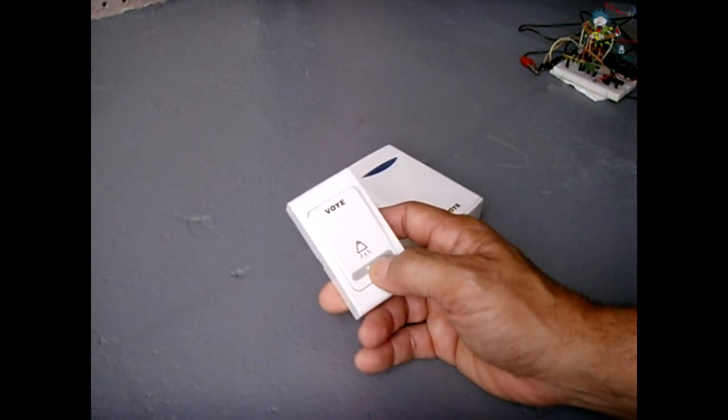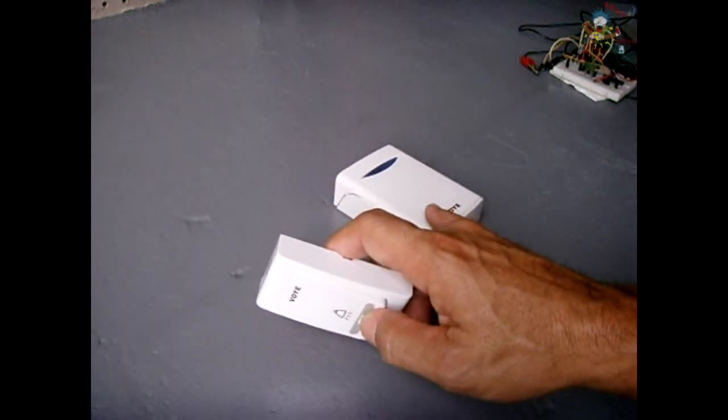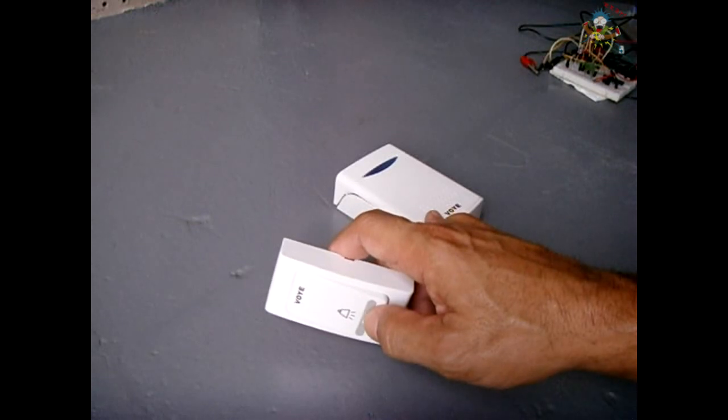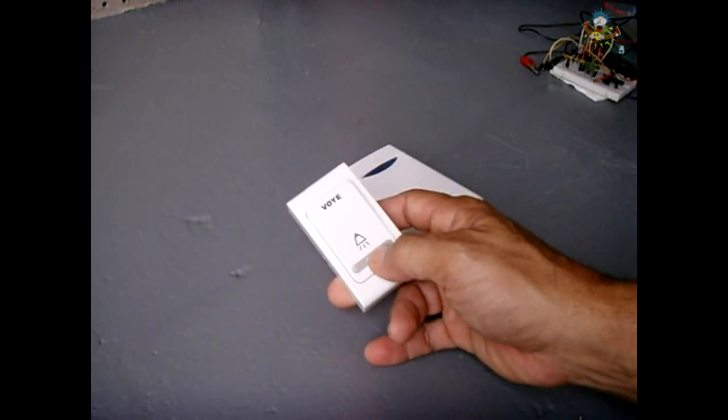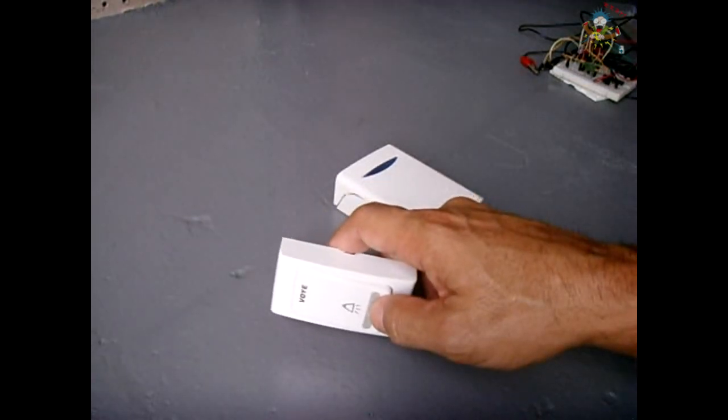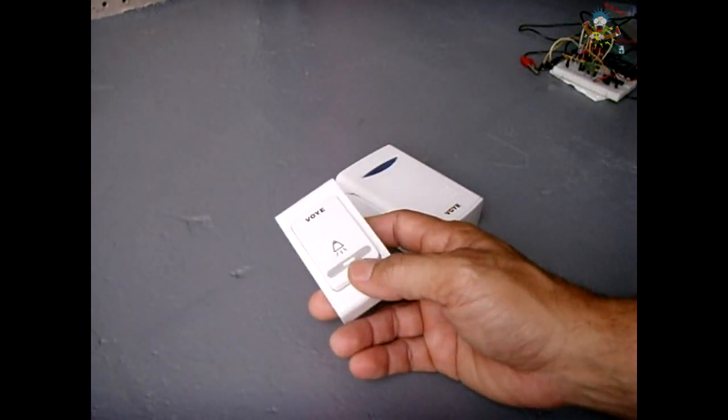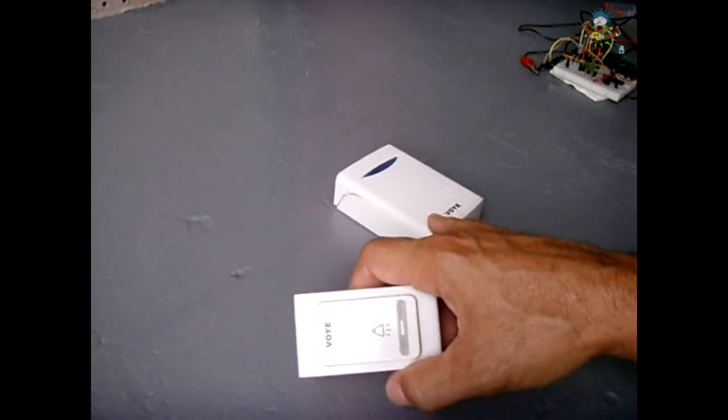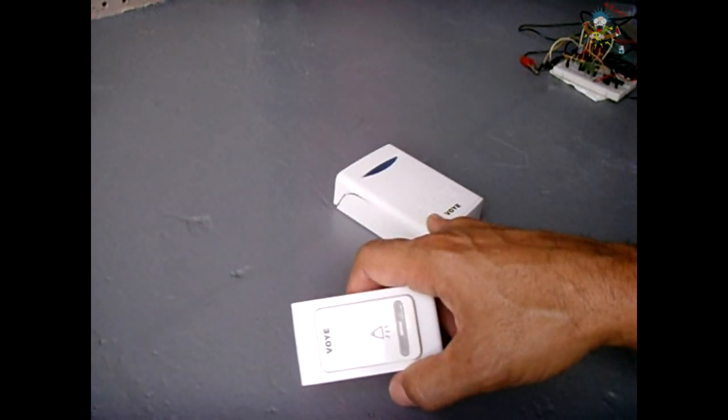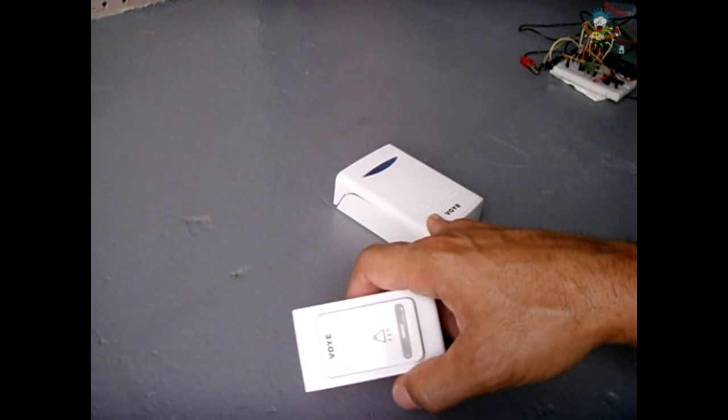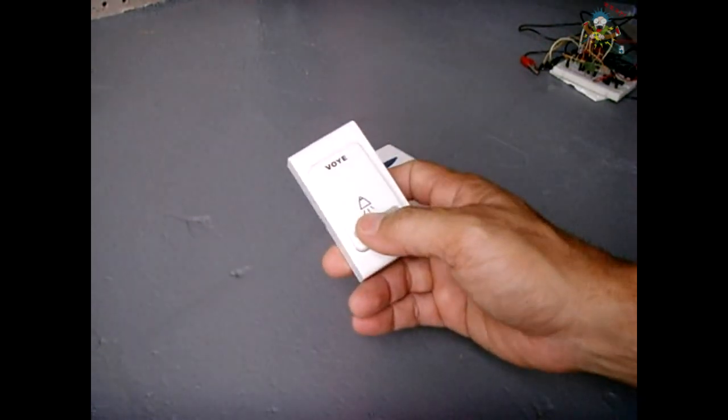The first way is when you push and hold the button, you will be able to turn a circuit on - it could be 110V, it could be a DC circuit - as long as that button's being held the circuit will be on. The other way is going to be a latching circuit: when you push the button once and let go, the circuit will latch on a 120 volt appliance or a DC circuit, and when you push the button again the circuit will turn off.